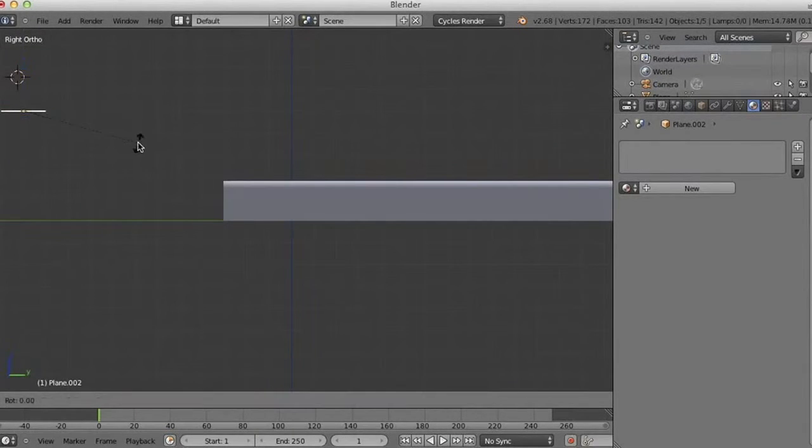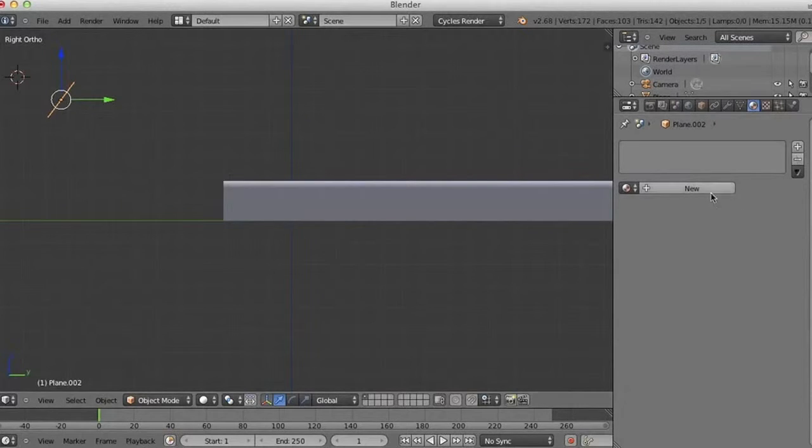So we're going to rotate it on its x-axis so it's diagonal. So that's R, X, and then you just rotate it.